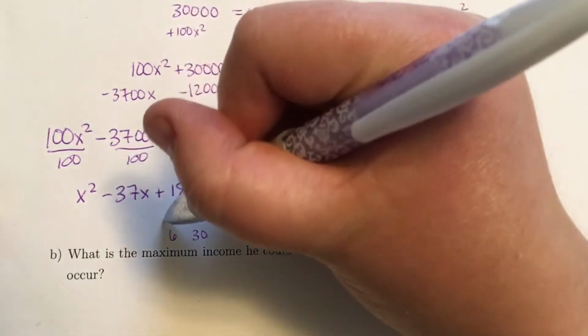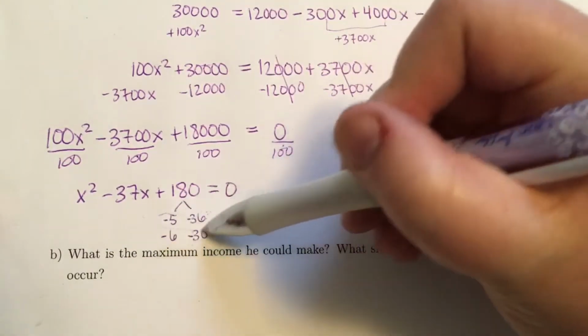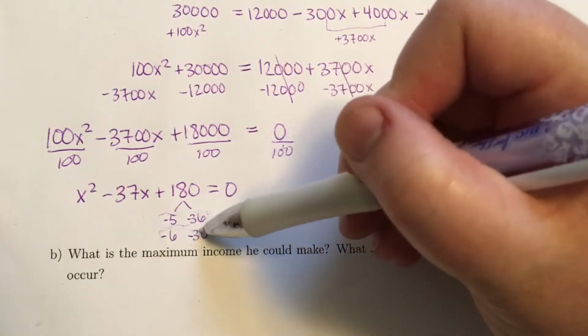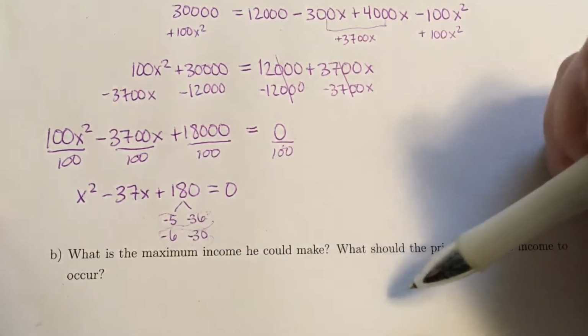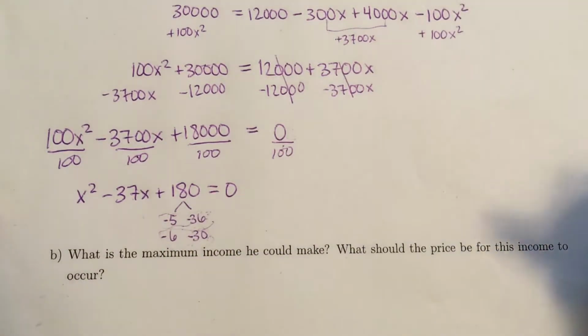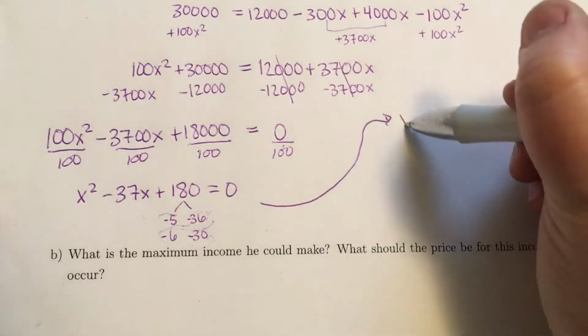Because I'm getting, let me make these all negatives, I'm getting a sum that's below negative 37 and a sum that's above negative 37 and nothing that can fit in between negative 5 and negative 6 for factoring. So if factoring doesn't work, then we got to use the quadratic formula. So let me just squeeze that in up here.